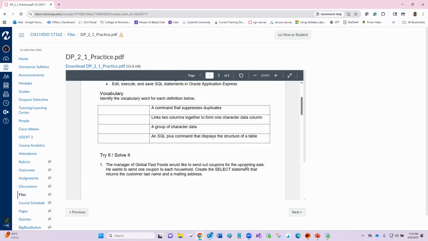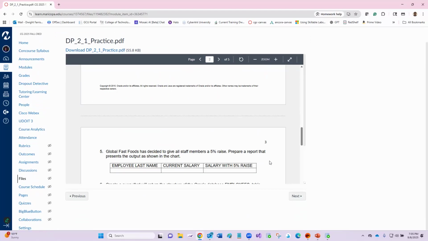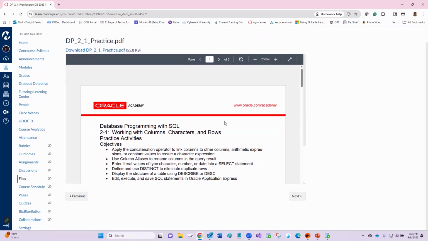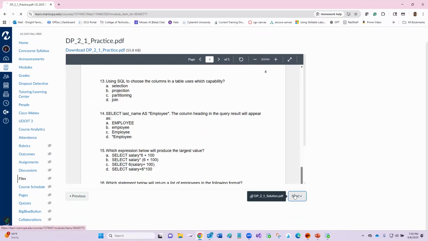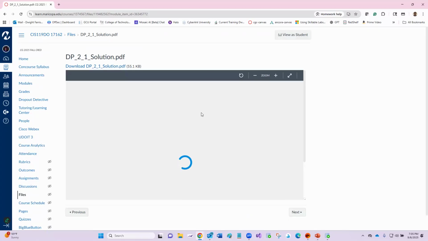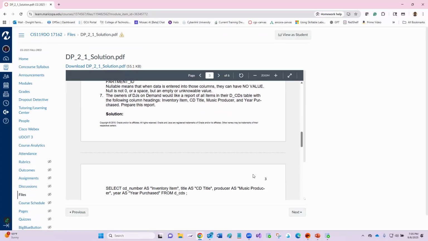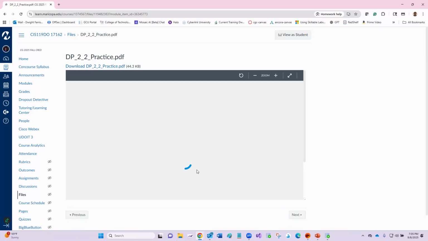And then you have your practices, which will help you with the assignment and the quiz. That's one of the reasons why I created these. And the good thing, you have the solutions right with them, so you can practice and then check your answers. That's what that's for.